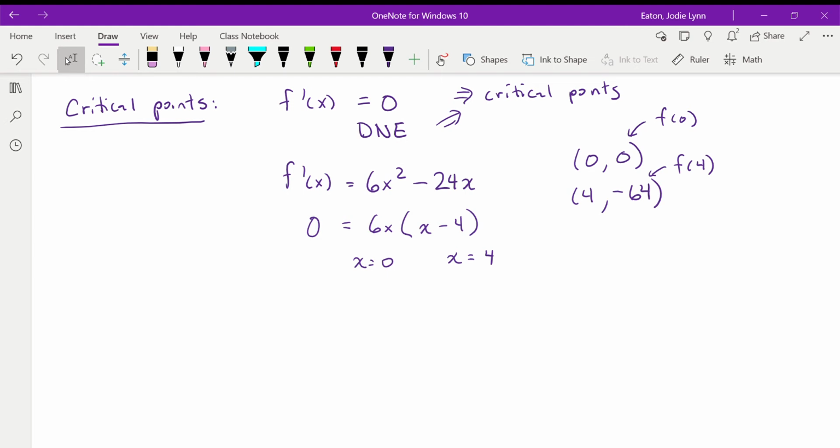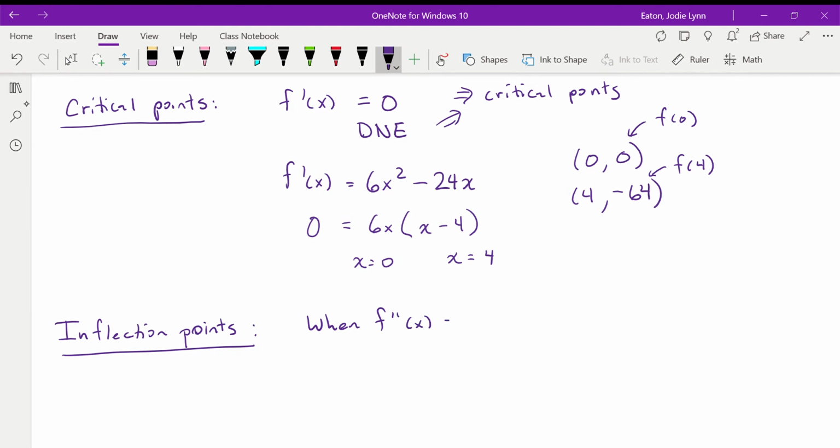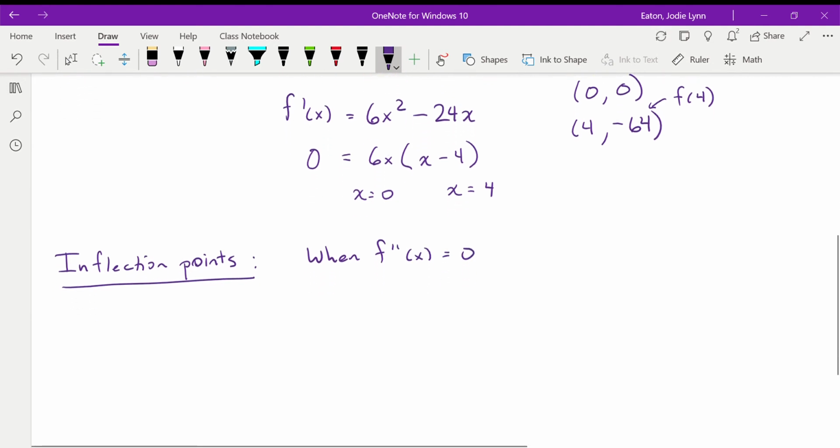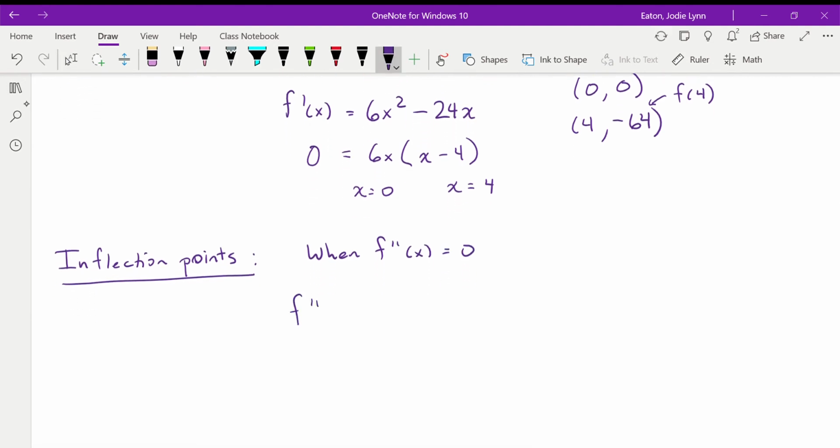So we could now use the second derivative test as we go on to take the second derivative, but we don't need to because we are going to do a sketch anyway because we're doing this curve sketch. So let's look now for our inflection points. That will tell us where we are potentially changing our concavity, which is when f double prime of x equals 0. So let's find f double prime of x, which is equal our second derivative.